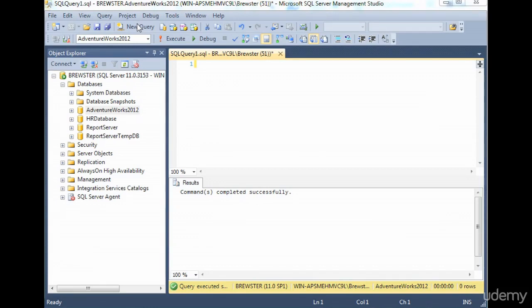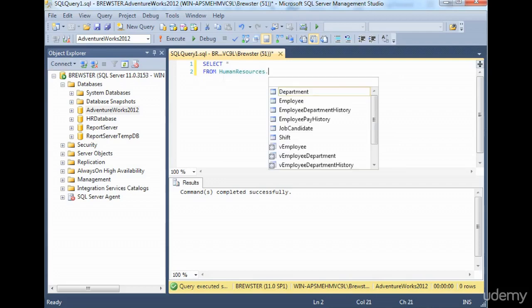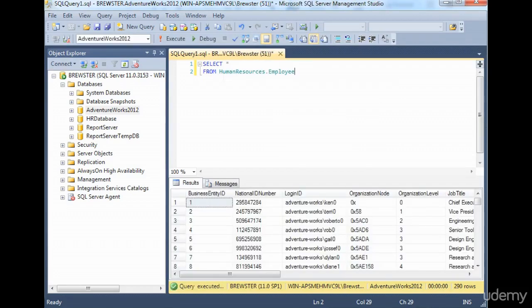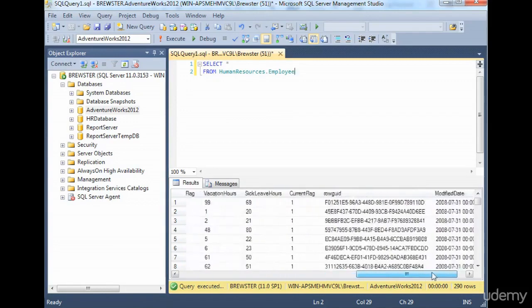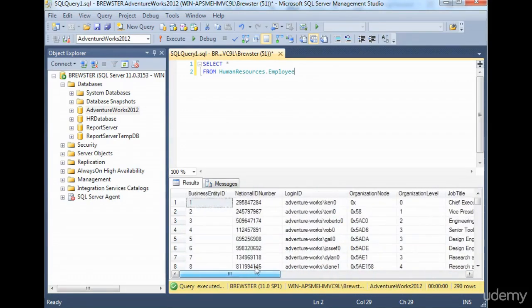So in general, a join is a method that allows us to return columns from different tables in the same query. For example, let's take a look at this HumanResources.Employee table. You'll notice the first name and last name column is not included in this table. So the employee's first name and last name is contained in some other table.